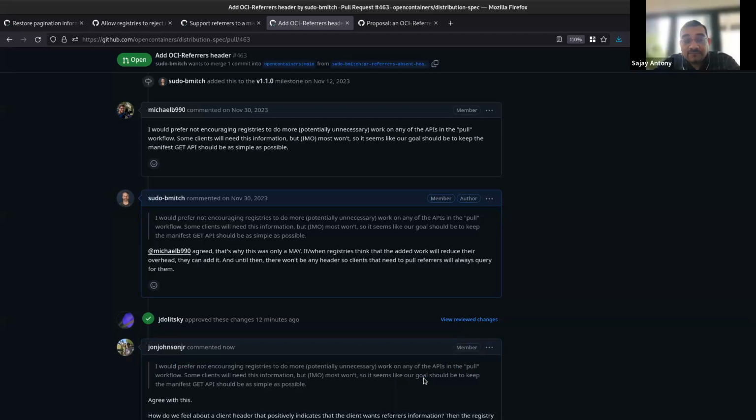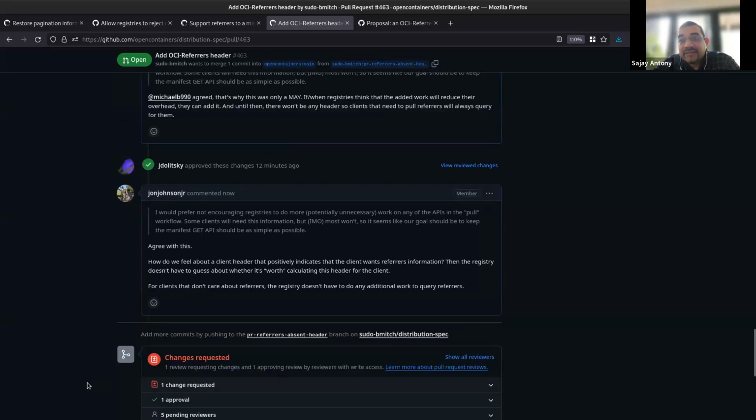So maybe I can give some details of how the cache works internally, right? The digest is pretty much the cache at some point in time. Basically what we're saying is that we need to update the response cache or something like that, whoever is implementing this, depending on a referrer artifact that got pushed. That's the concern here. I'll leave it at that. It's a MAY, so it's not blocking in any way, but there is cost associated with anybody trying to implement this.